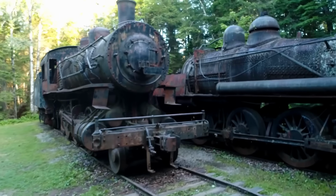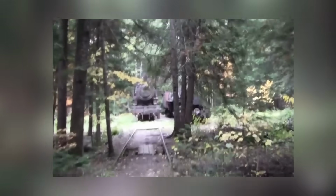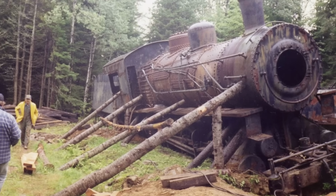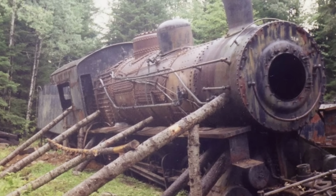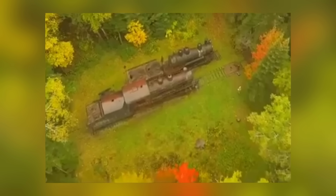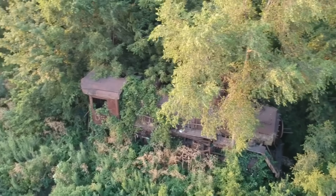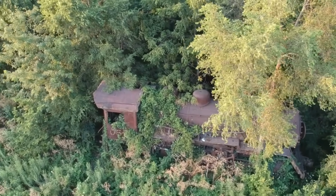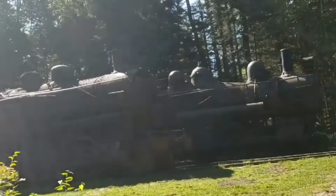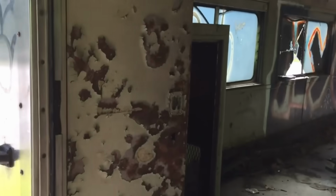The logging line was not a success, so after 5 years, it was decreed that the trains weren't needed any longer. That led to a problem. The expense involved in moving the obsolete trains out of the woods was prohibitive, and there was no reason for the logging companies to pay for it, as it wasn't their problem anymore. Without anyone willing to stump up for the cost, the trains were left where they stood, and they're still there today, 90 years later. If you follow the shore of Eagle Lake around, you'll also find a row of rail cars that were once attached to one of the trains, perched precariously on an embankment.